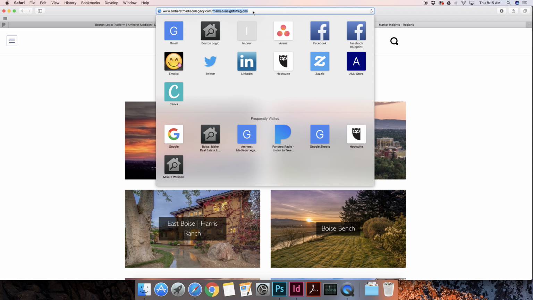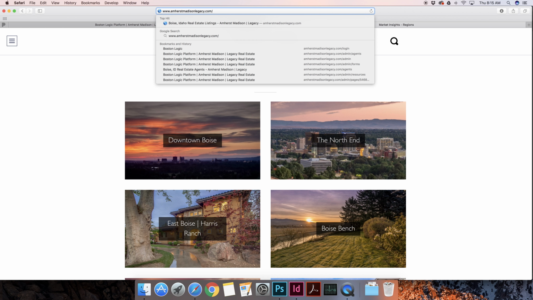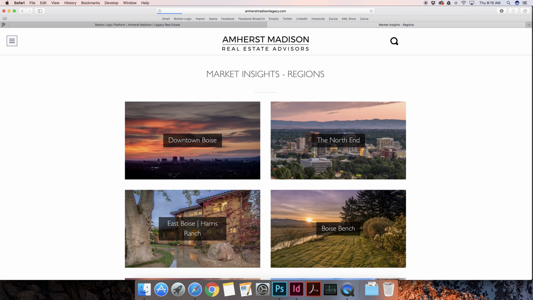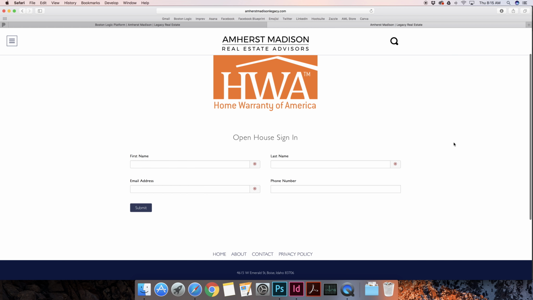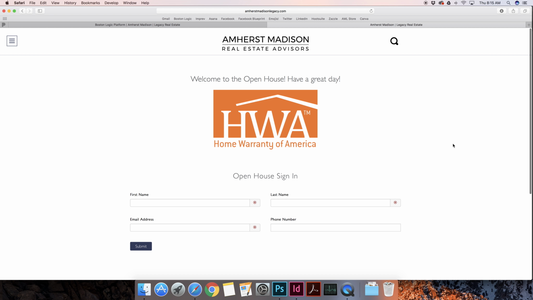Then you'll go to your website, whatever URL, and you're just going to hit that and then open house. Ta-da! I'm really glad that worked. Okay, so there it is. That's what you had. The form automatically gets dropped below. So this is your sign-in. And as you can see, when you fill it out, someone can do this with the email address, but I don't have to fill that out.